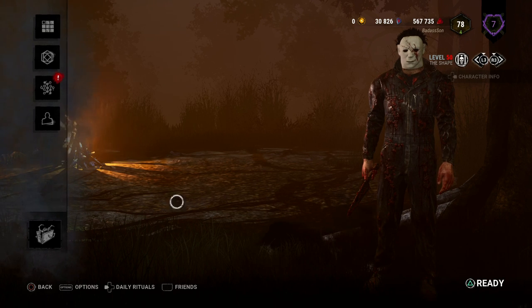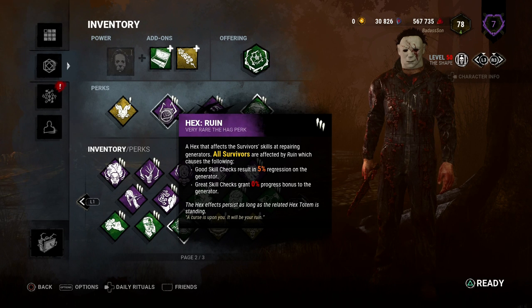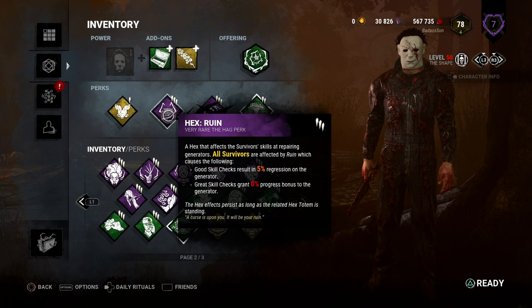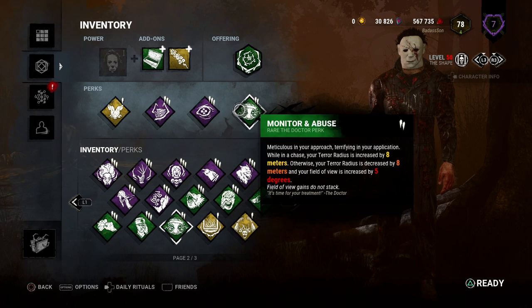Today I'll be playing as Michael, and the perks I'll be bringing in are Slappy Butcher 1, which gives them the mangled status effect and slightly increases their bleeding frequency. Hex Ruin 3, so that way they don't gen rush me. Nurse's Calling 3, so I can see them healing within 28 meters of me. And Monitor Abuse 2: when I'm outside of a chase, my terror radius is 8 meters smaller, and when I'm in a terror radius, it's 8 meters bigger.